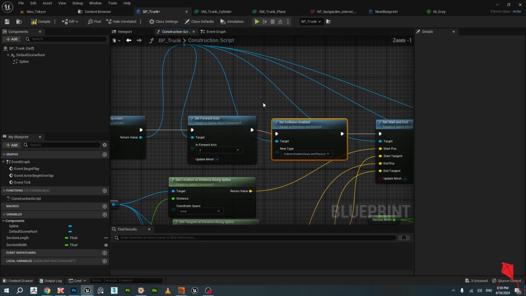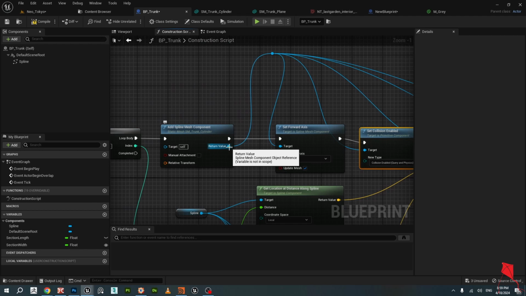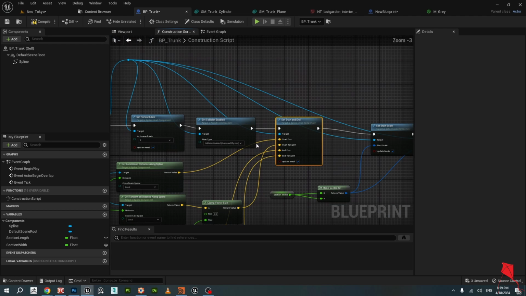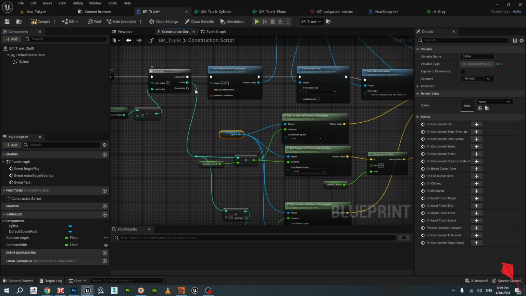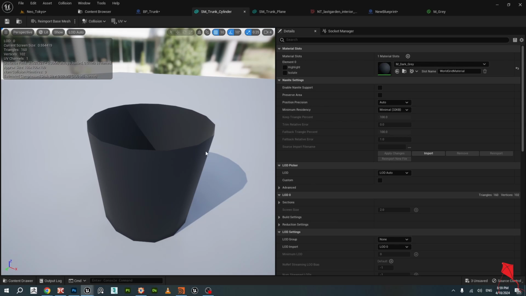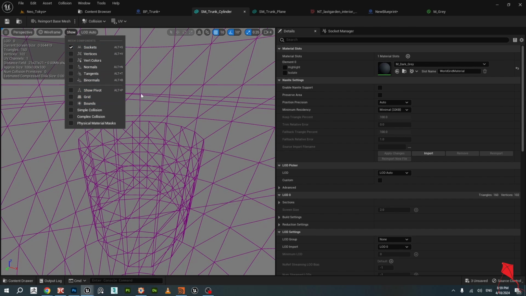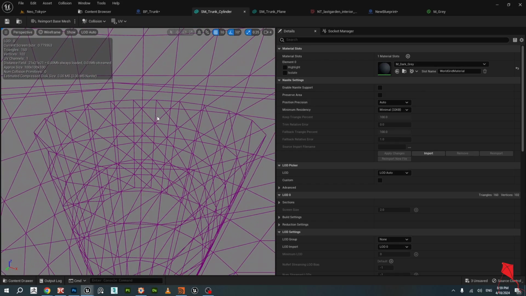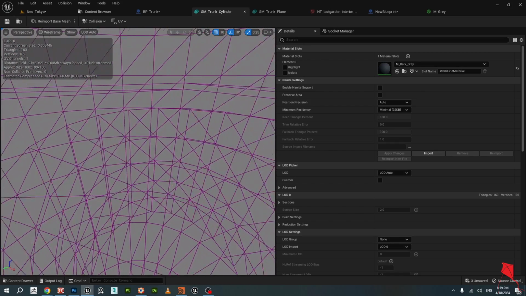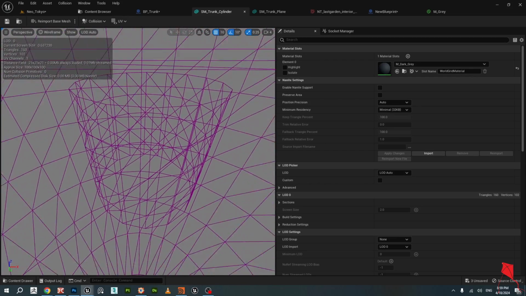Then I enable collision for some reason. Don't really need it here. And as you can see, every time we use our value of our mesh. So now we have our spline, and we need not just to repeat our mesh along the spline, we also need to bend it. By the way, that's why it's a cylinder and cannot be just a couple of rectangles. It actually has to have geometry, something like this. You can see that it consists of small-ish squares. It's still super simple, but it has to be able to be bent.